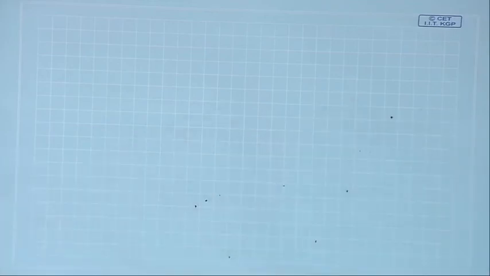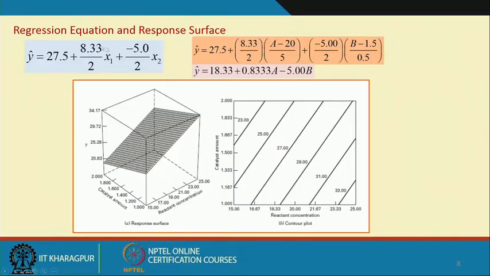Okay. So, that is the way of coded transformation and transformation to original from coded variable. And now you know that using either the coded or the original one, either this or this, you can find out the response surface. Here the response surface is a flat one. The reason is basically there is no interactions here, and the contours are parallel to each other, and how to interpret the contours I told you several times earlier.